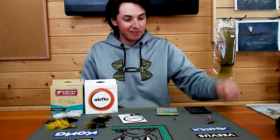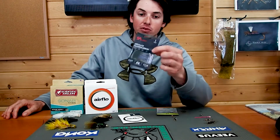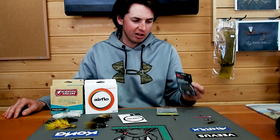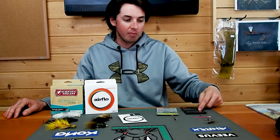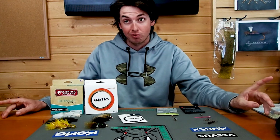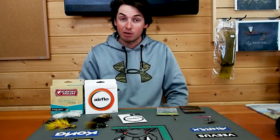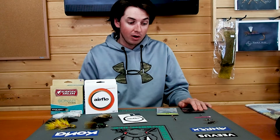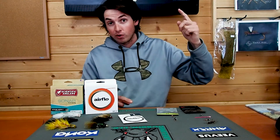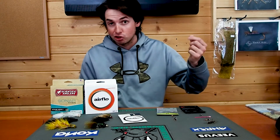And then for my nymphs in the winter, I think it's super important to be using fluorocarbon. So I've got my Absolute Fluorocarbon here from Scientific Anglers, and just a basic 9 foot. You could do a 7.5 foot, and then tie more tippet off of it, so that way you don't have your indicator way up on that thick part of the line on the butt section. So you get a better sink rate if you have it on lower diameter tippet. If you put it more mid leader on a 7.5 foot, and then add a bunch of tippet to it.